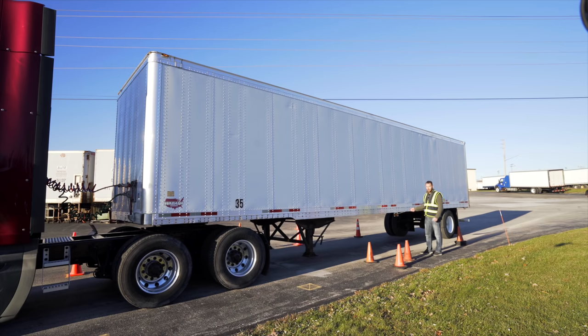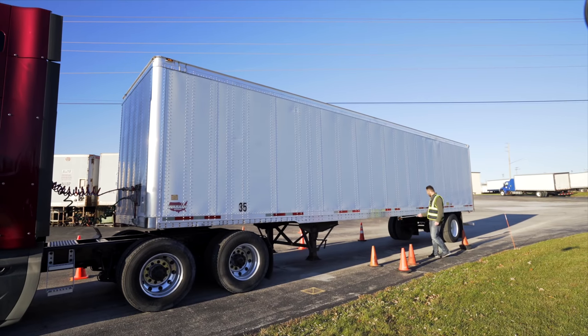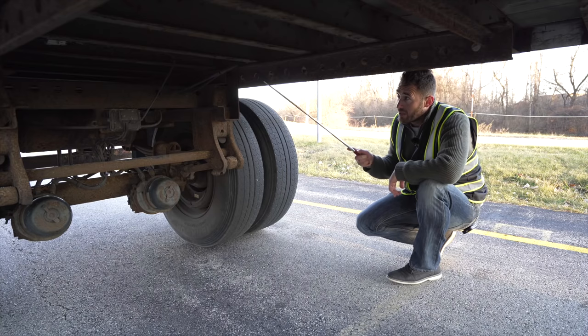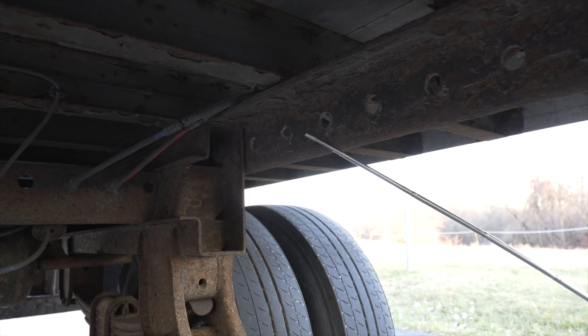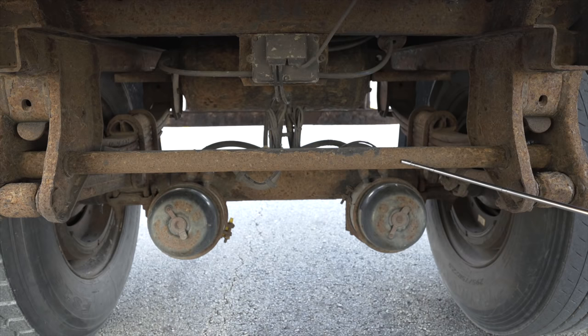Lights, not broken, not damaged, secure, clean, and proper color. 3 functions: turn signal, 4-way flasher, running lights. Frame, not broken, not cracked, unsecure, no illegal welding. Torque arm, not broken, not cracked, unsecure.